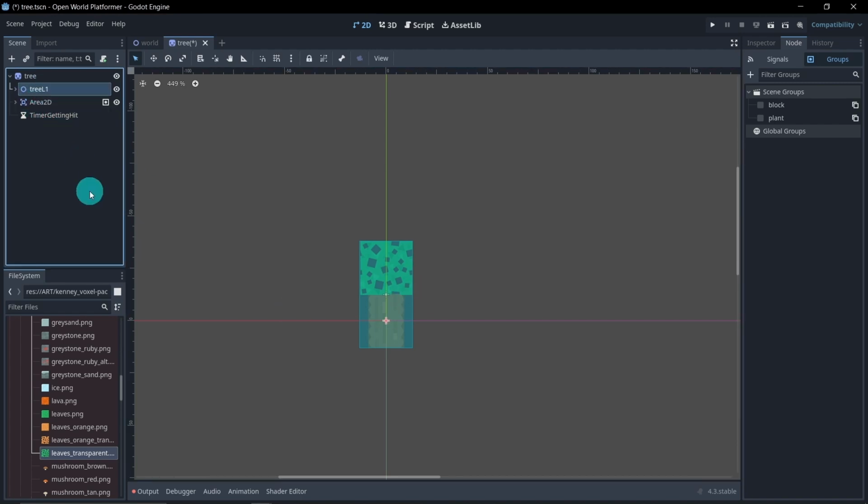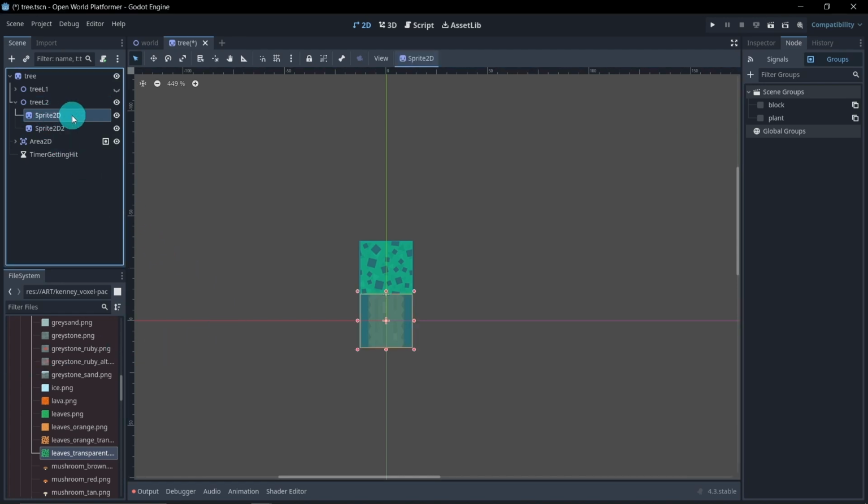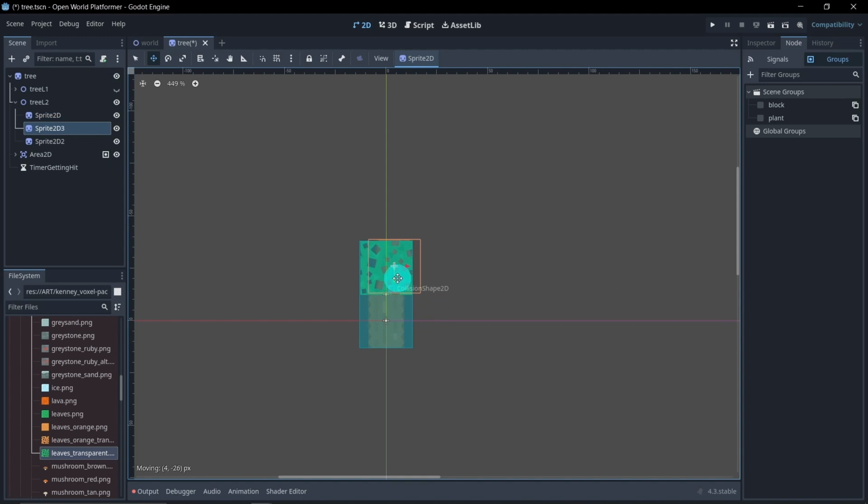So this is the L1. Let's just go ahead and duplicate that for L2. Turn off the L1. For L2, we're simply just going to make it a little bit bigger. So let's go to this one here. I'm going to simply use the move tool, Control D, and just move one up. Let's just do 2 blocks up like that.